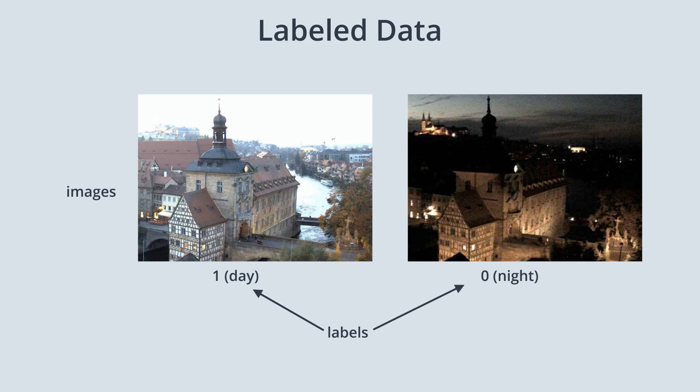Okay, now you're familiar with the day and night image data, and you know what a label is and why we use them. You're ready for the next steps. We'll be building a classification pipeline from start to end. Let's first brainstorm what steps we'll take to classify these images.